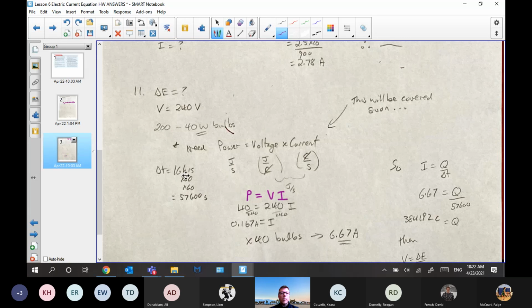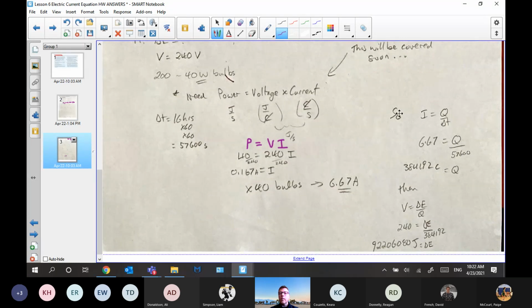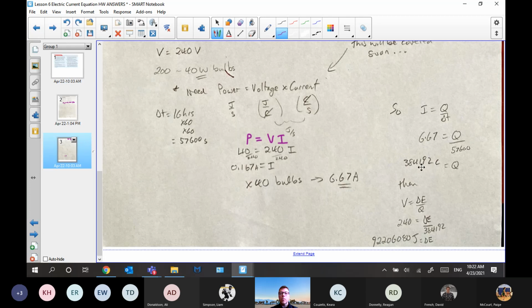They also gave us time, 16 hours, so convert that to seconds, of course. And now we're just looking at saying, okay, well, we can figure out how many coulombs of charge flow, which is just your current calculation. And then each of these coulombs carries 240 joules. So that many groups of 240 joules is what this calculation gives you. And so you're able to actually say, oh, okay, so that's how many joules of energy flowed.